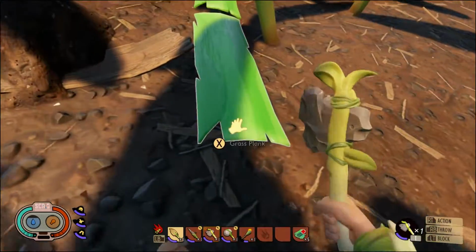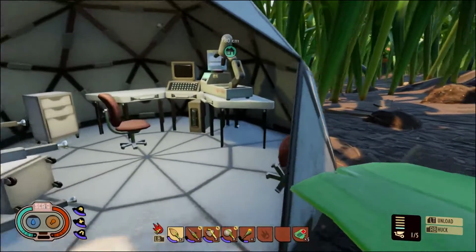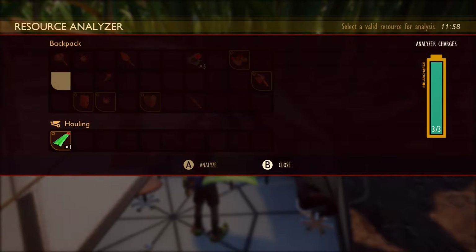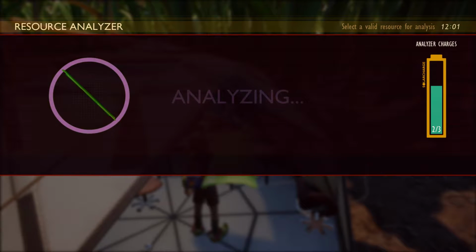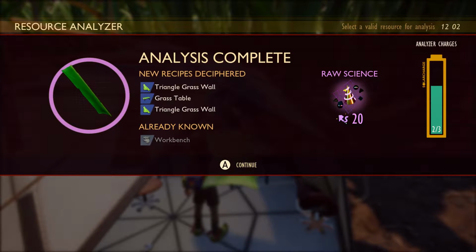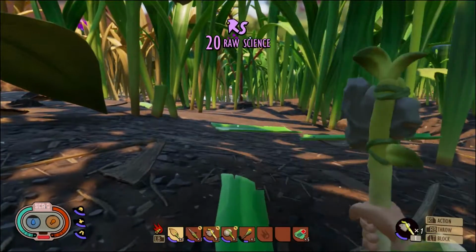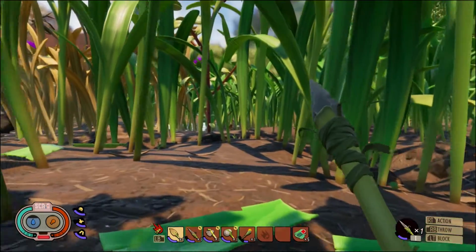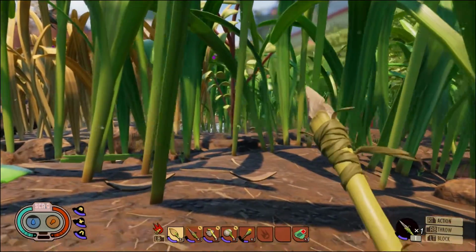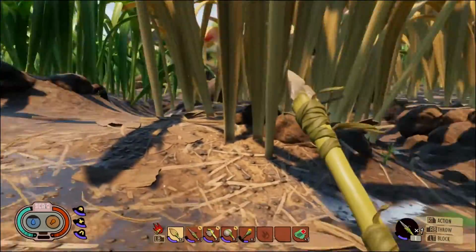That's a lava up ahead. Given my last encounter with the lavas, yeah, you can analyze these. I did not realize that before. Yeah, given science. A grass table. Ooh, nice. And triangle walls. Yeah, given my last encounter with the lavas, I'm not happy to do it again. So let's try and avoid him.